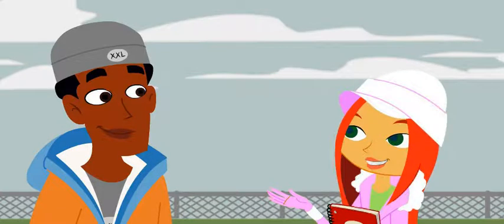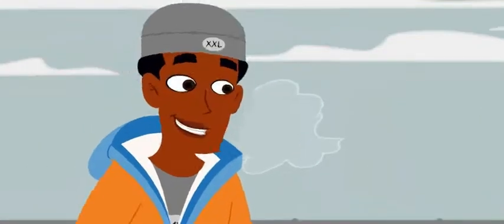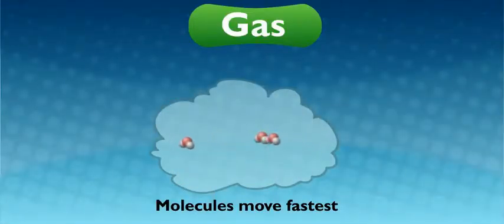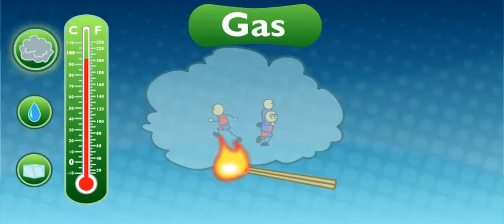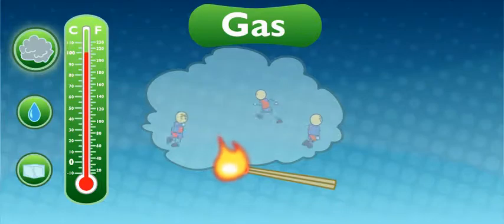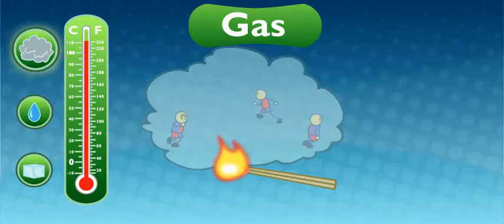All right, let's get rockin'. We'll start with gas. Gas is the state of matter when the molecules move the fastest. Like, super crazy all over the place fast. What makes them move so fast? Heat. The hotter molecules get, the faster and more wild, crazy, and spread out their movements are. When they move like this, we see the water as a gas. Gas moves anywhere and everywhere it can. Got it, coach.